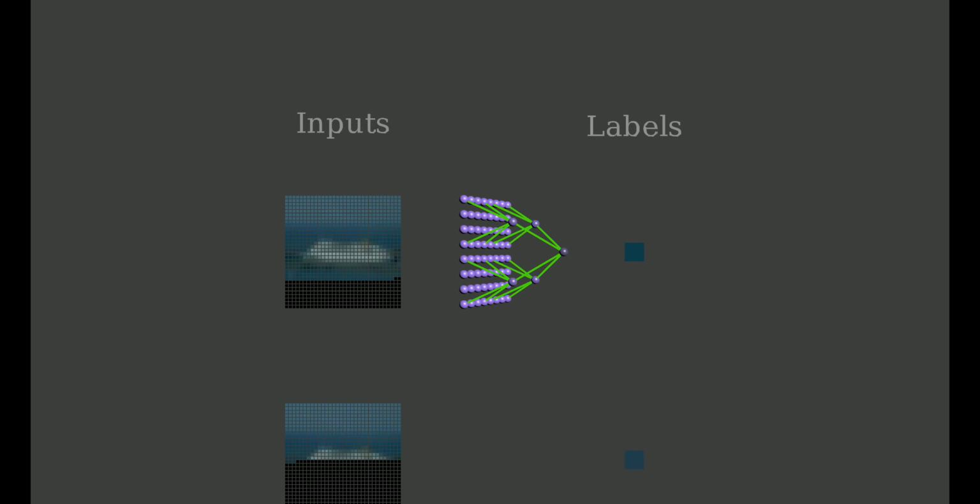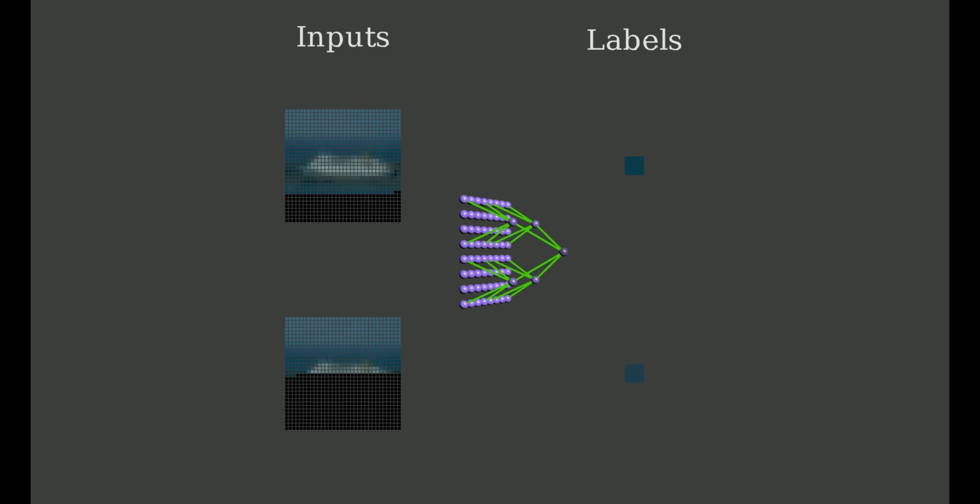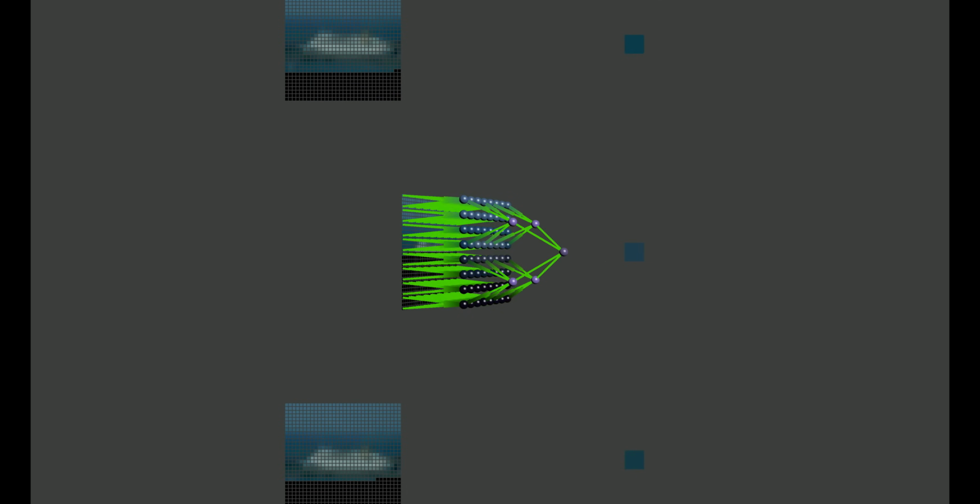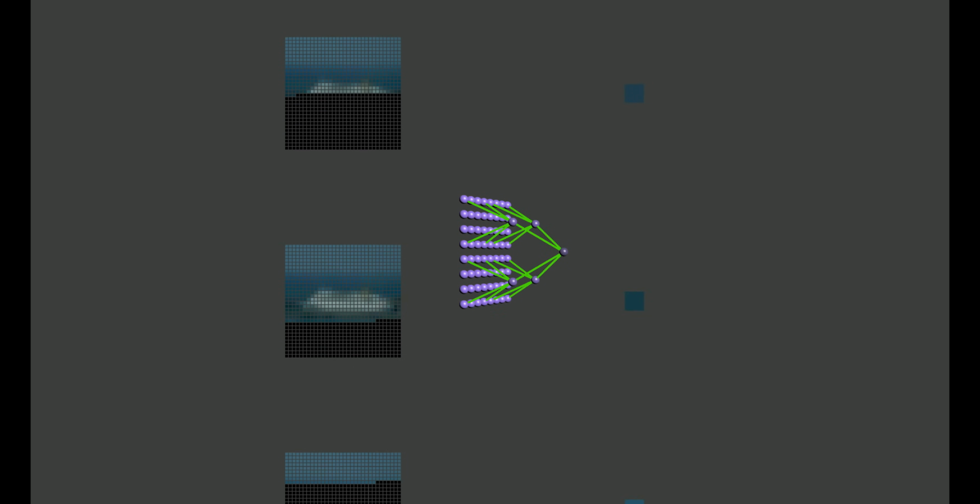In the setup I just described, for each training image, the neural net is trained on only one generation step for that image. But ideally, we would like to train it on every generation step of every image. We can get more use out of our training data that way. If you did this the naive way, you would have to evaluate the neural net once for every generation step, which means a lot more computation.